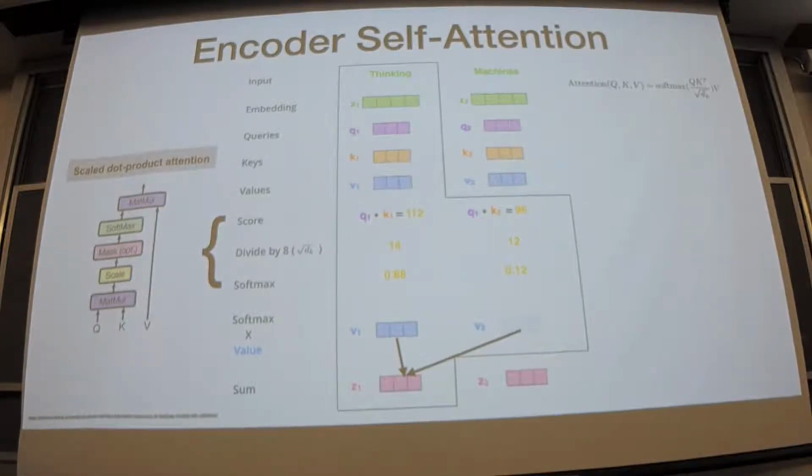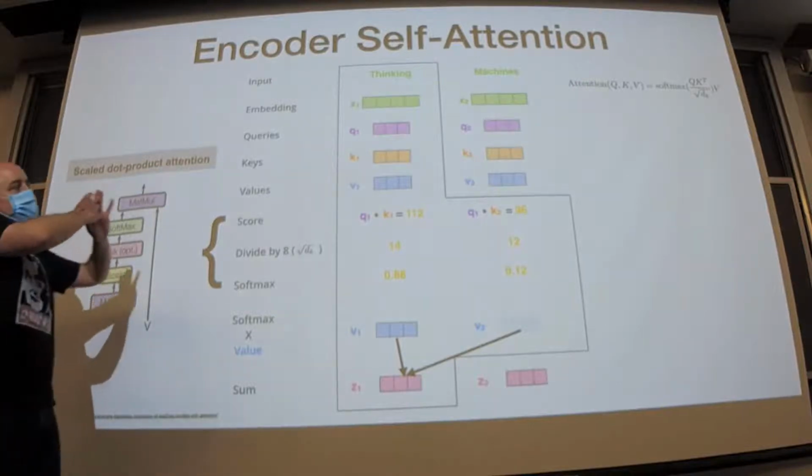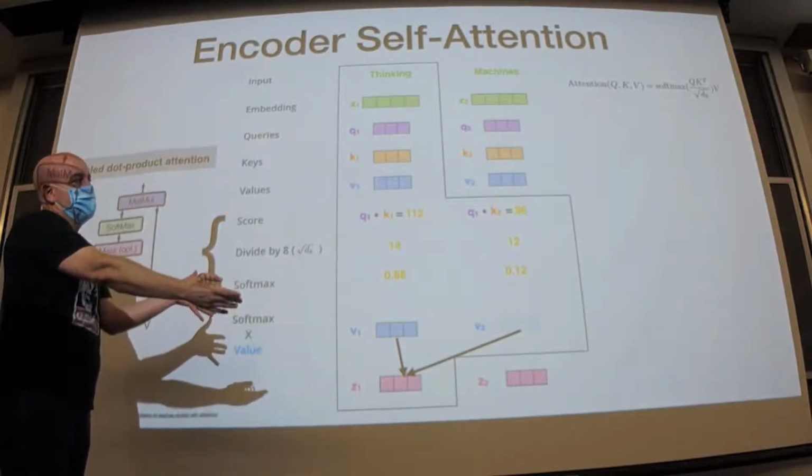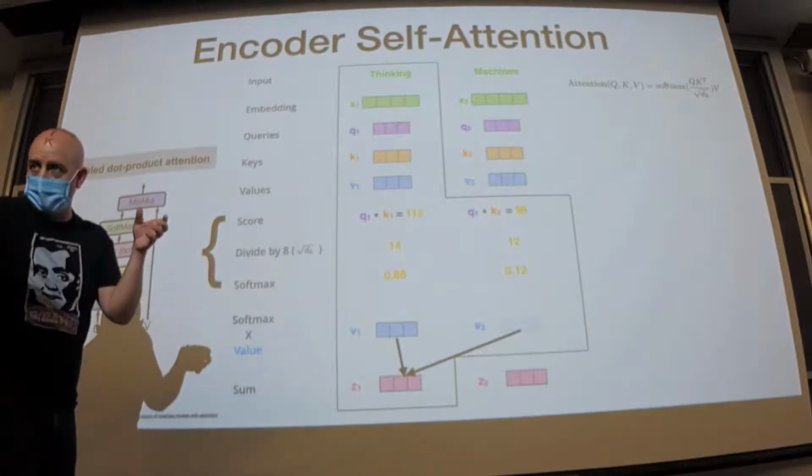Question? Yeah, so Z1 here is a function of V1, V2. But if a sentence has 40 words, then it's a function of V1 to V40. Exactly. Yeah, exactly. I thought it was the two near. No, it's a great point. Thanks for pointing it out. This is all just done for very simple illustration, but of course it could be very long.